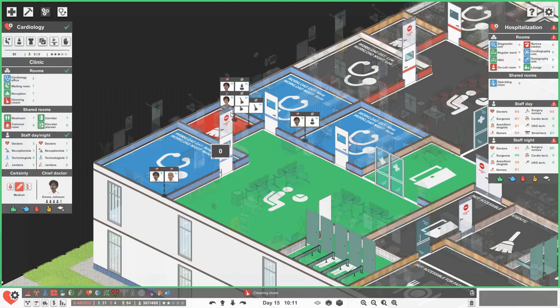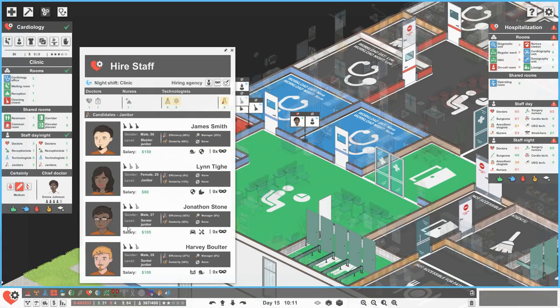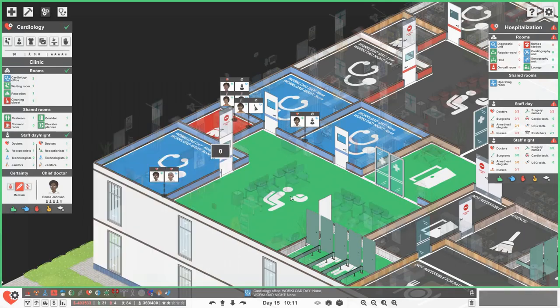Right, so let's get in some janitors. So at least one in the day, one at night at least. And let's go for Lynn. And then maybe one more in the day. And maybe we'll go for Jonathan. Yeah, okay, lovely. Right, so that's all of our staff already done.